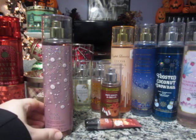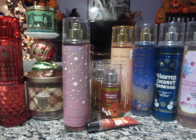So this is part of a collection. I don't know the exact name of it, guys. To me, I'm calling it the Ballet Collection. It consists of 3 fragrances. I only picked up 2 out of the 3. The third one I wasn't really a fan of, which was Satin Slippers. That one was very floral to me, and it kind of reminded me of Rose from Bath & Body Works, which I've heard is going to be repackaged, but as far as I know, that's retired now, and I'm not a fan of that at all, so I left that behind.